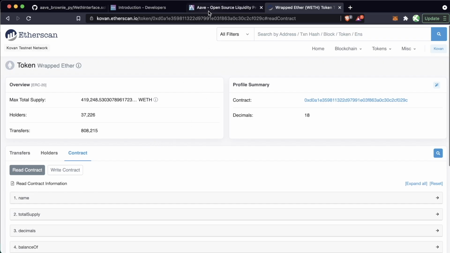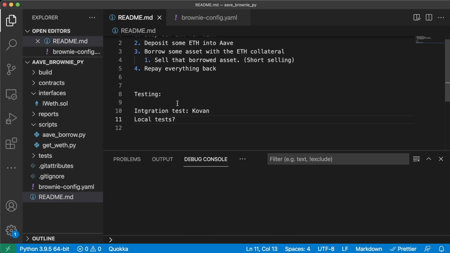We know that Aave actually has all these same contracts on the mainnet as well. And we also know that we're not going to be working with any oracles. Because of that, we don't actually have to deploy any mocks ourselves. We can if we want to, but we don't have to. What we can do is for our unit tests, we can actually just use the mainnet-fork network and just fork everything that's on the mainnet into our own local network. So instead of actually using mocks, we'll basically just mock the entire mainnet.